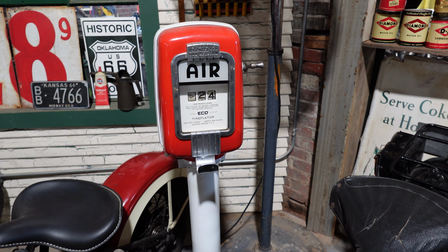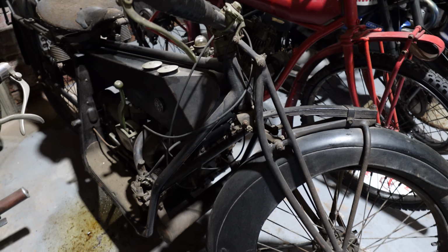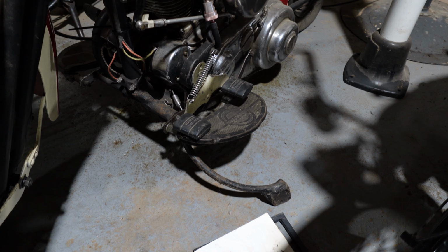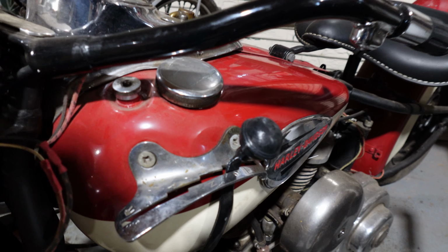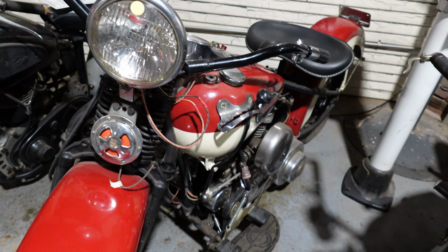Tucked in right here, we have a Harley-Davidson. Now notice the difference here with the shifters on the left, where the other bikes, the UK British style bikes, have the shifter on the right. Now this one has also what looks like the normal kick shifting. So if you know what this is, is this a shifter? It does have an R on it, and it does have N, 1, 2, 3, so I believe that'd be for shifting. Did this have like a dual shift option in it?